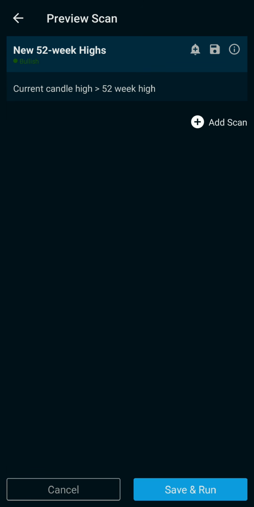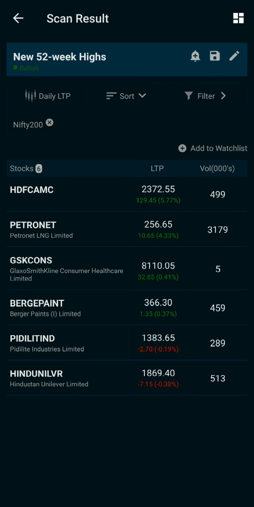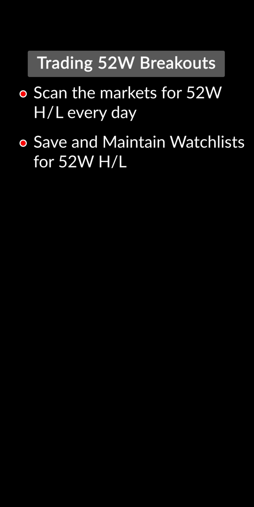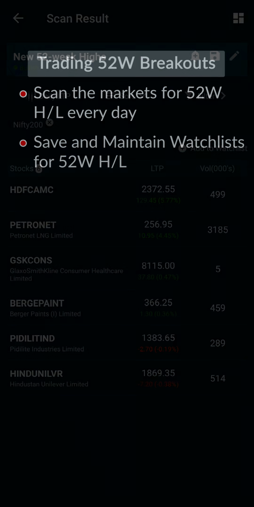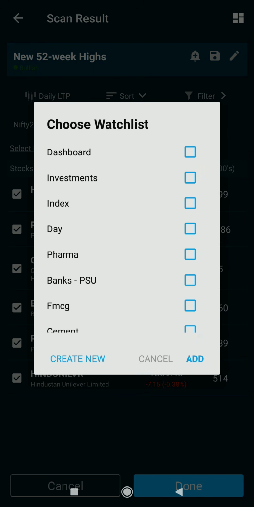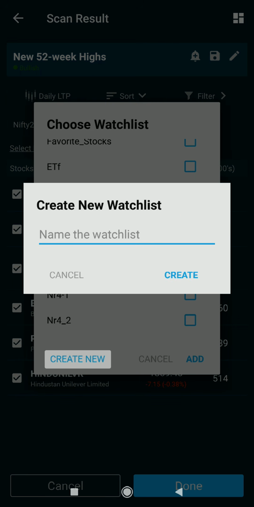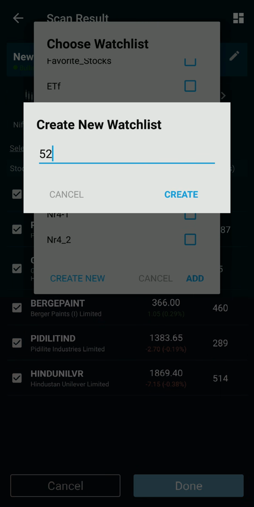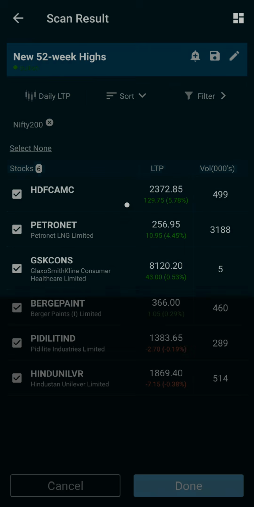I generally like to limit my scans to Nifty 200 and sometimes extend it to the Nifty 500 universe. You should pick the universe you are comfortable with. Create separate watch lists for stocks hitting highs and lows respectively. I like to keep my scan results on a separate watch list for highs and lows. I want to be able to go back to this list every day and study how the stocks that are hitting new levels are performing, so I can find that opportunity to enter them based on my strategy.